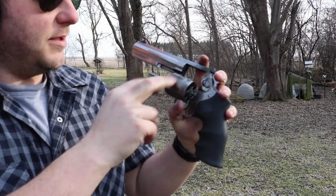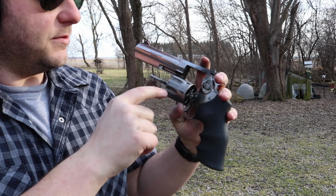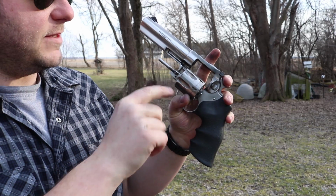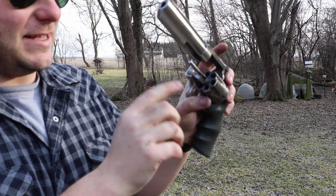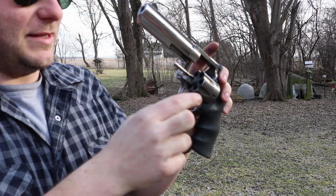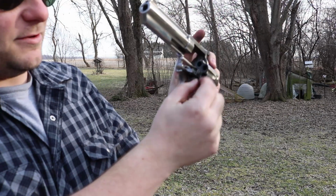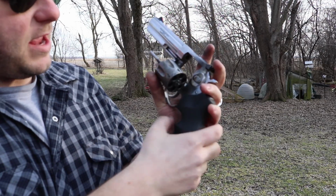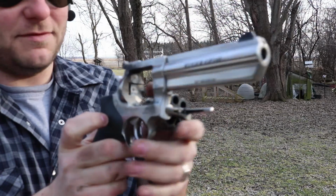So after 6 cylinders worth of the 38 Special plinking loads, and after 6 cylinders worth of those heavy duty 357, the gun is now completely filthy. Like I said, they're cast lead, and I'm using cheapo homemade bullet lube. So as you can see, there's heavy burn ring. The cylinder is all gross. The frame is all gross. You can see there's all kinds of fouling everywhere.